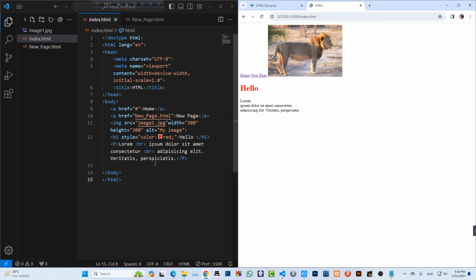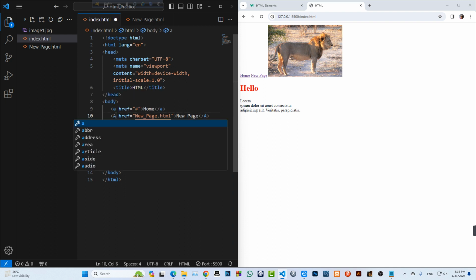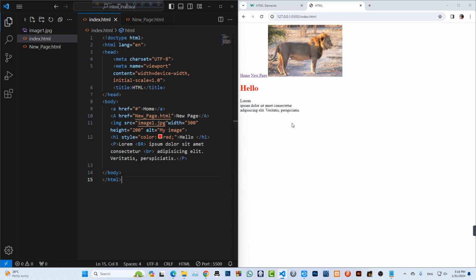If we change these to capital B and capital R, there is no difference. And if we change it to capital A, no problem.